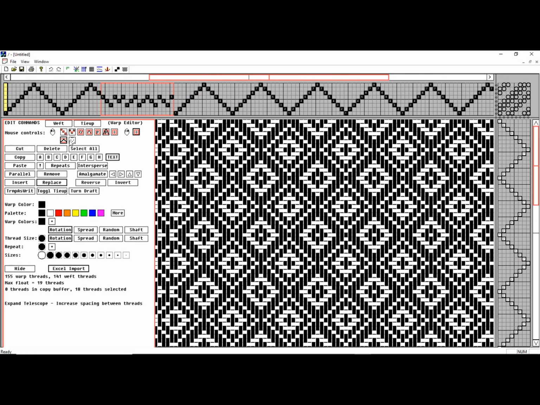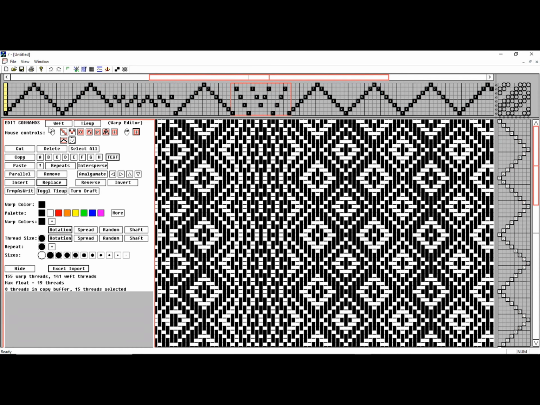The other thing I've also added is the telescope up button. What that will do, if I'm carefully dragging right across the bottom here, as I go up one, it will shift all of the shafts in this area up by 1 click or 2 clicks. So I've now actually got a 2 satin, and I can go up by 3, 4 clicks, 5, 6, and generate the various satin keys if I wanted to, that would spread those warp threads out and create an amalgamation. So that is what those 2 functions do.